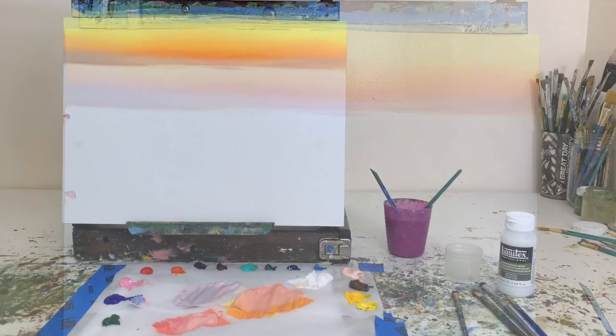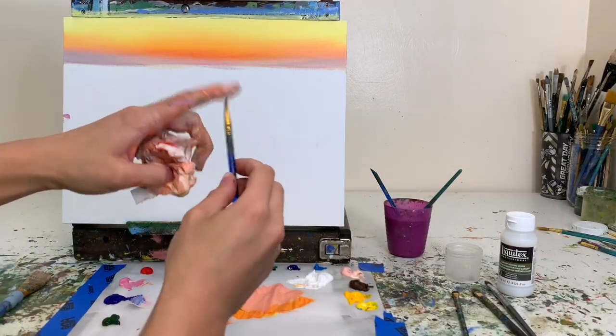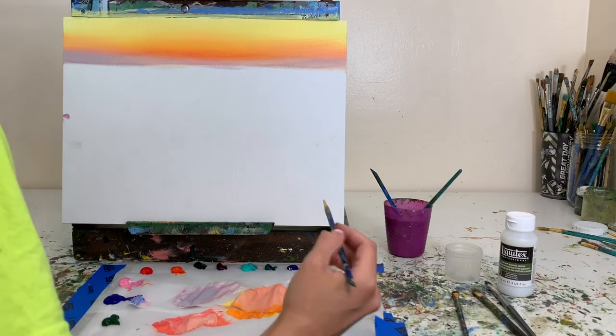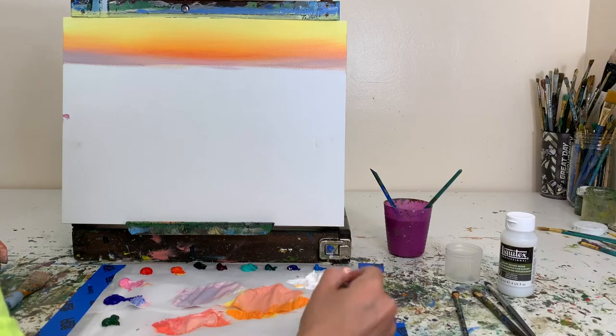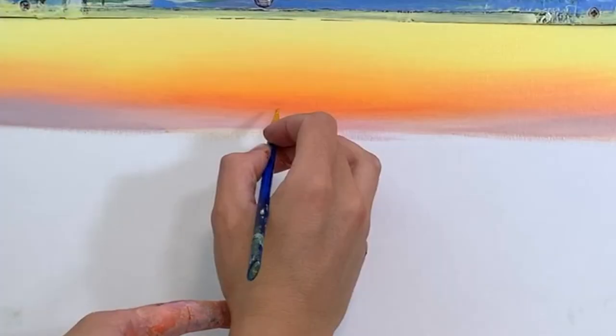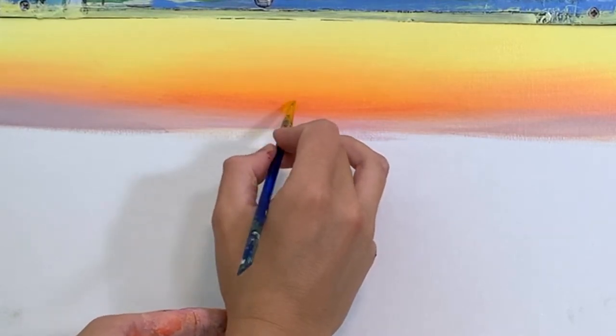All right, now we're switching to a small round-tipped brush, and we are going to mix some colors for the sun and the sunset. So I just mix a tiny hint of my red with my cadmium yellow. And that's just to give that initial warm glow right around the sun.